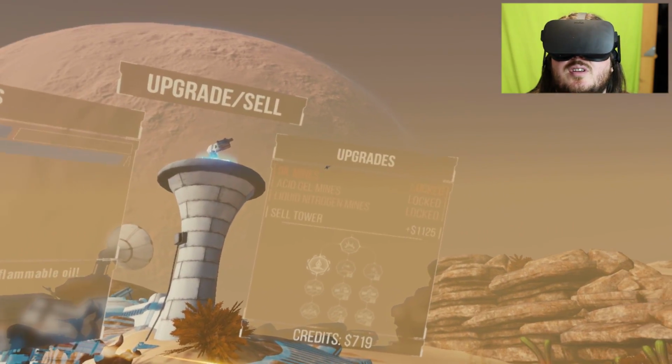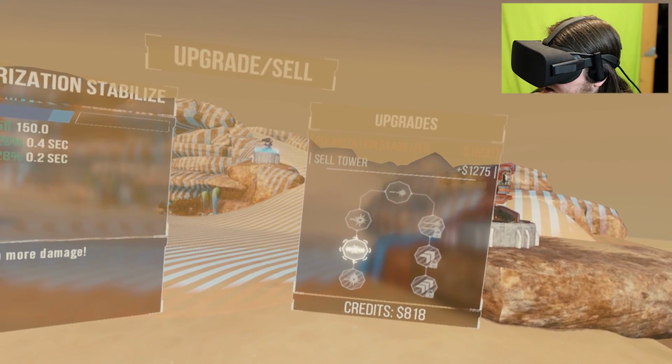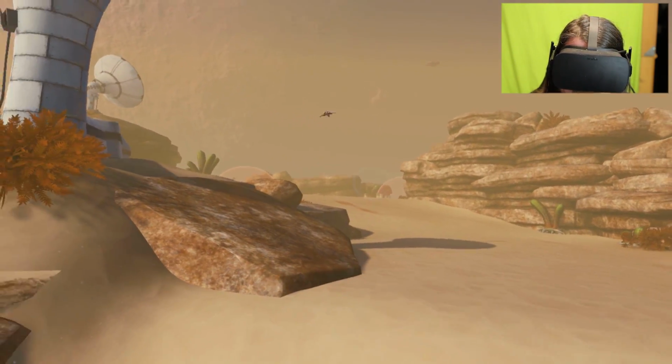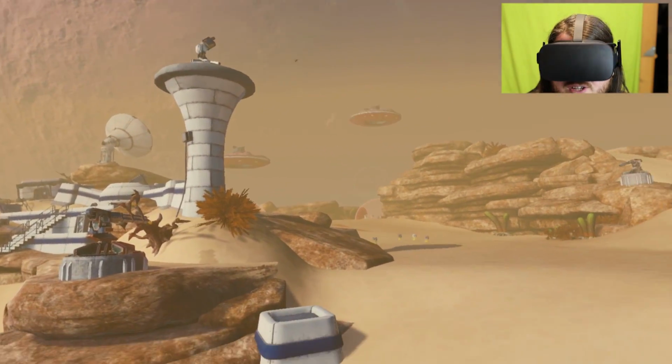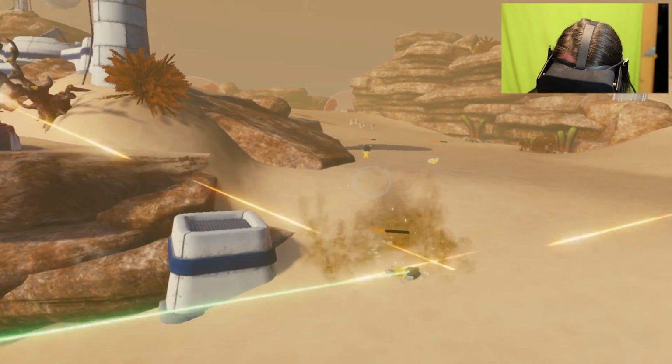Holy crap, I'm gonna just upgrade this lot. Can I upgrade you? No, you are all locked. That's fine, I can probably unlock you later. Polarization can't do yet. Okay, release! Oh, there's some fast ones. Release another mine. Oh, good, it's good. Boom! Oh, they are going!